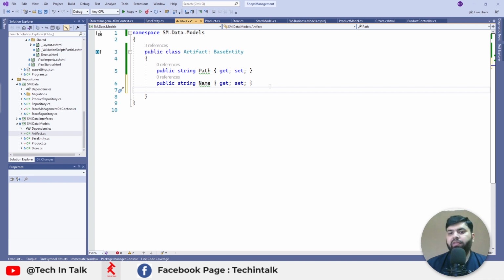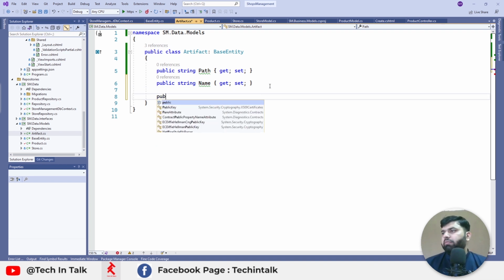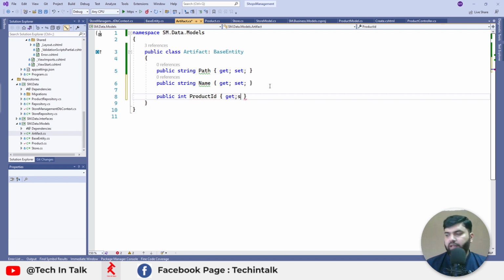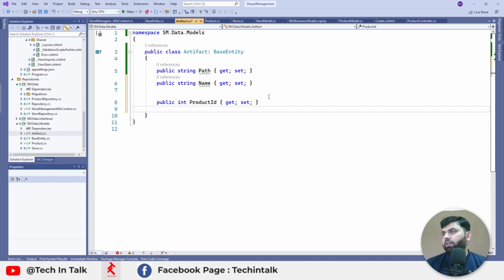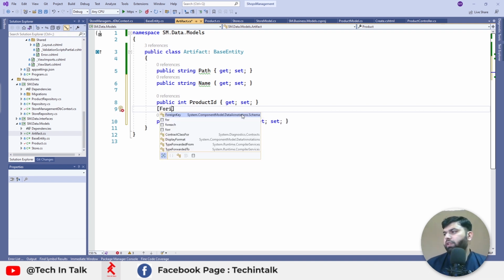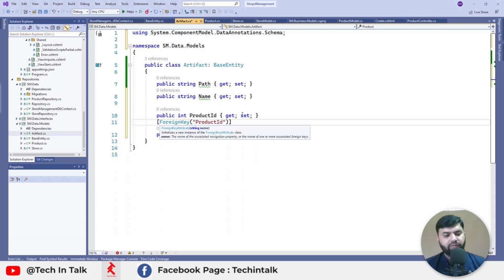If we go back to the artifact, we need to link that artifact to a single product, which means this is a one-to-many relationship. A product can have many artifacts, and one artifact will be associated with a single product. For that, I will add a public int ProductId with get and set, and a public virtual Product as the navigation property, and we need to add the foreign key attribute like this.